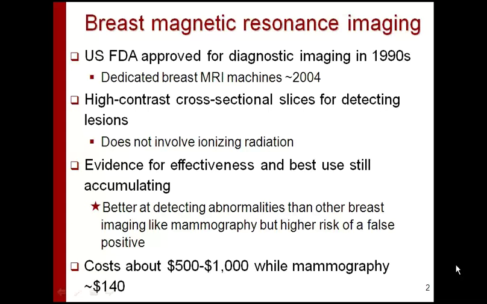Interestingly, and I didn't realize this when I started, the evidence for the effectiveness of breast MRI and how best to use it is really still accumulating. Surprisingly, they don't actually know these things. What they do know is that it's better at detecting abnormalities than other breast imaging techniques like mammography. But because it's better at detecting abnormalities, it comes with a trade-off of a higher risk of a false positive. In addition, at least in the United States, it's very costly. It's 5 to 10 times as costly as routine screening mammography.